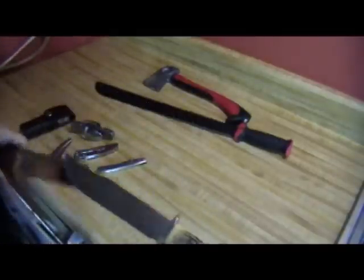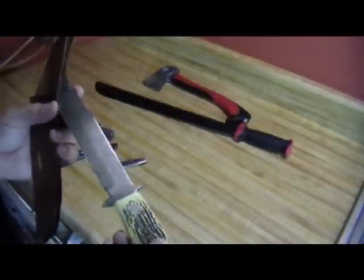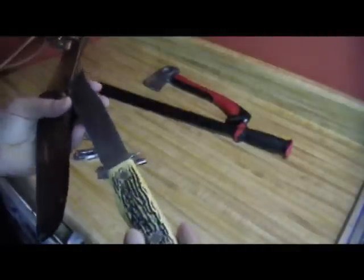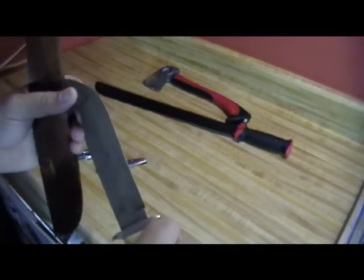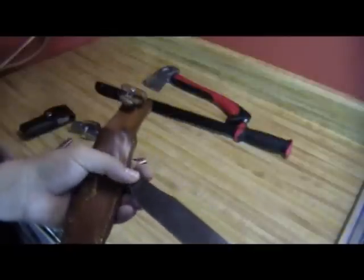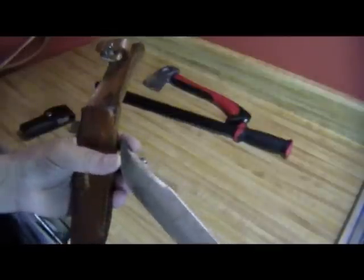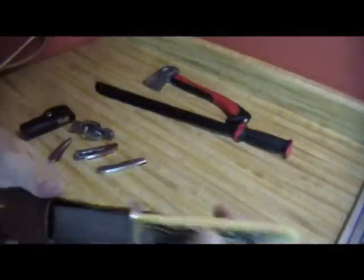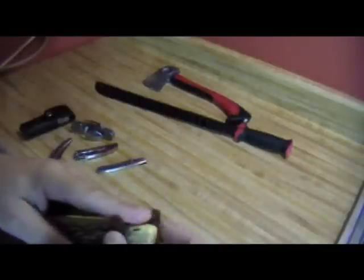The next knife I have is my old Providence cutlery. It was made quite a number of years ago — I'm told it's probably older than I am, and I believe it was sold during the early 1950s at various places. It's called a 'Stag Hunter,' or 'Tough Stag,' ultra-honed as they called it. It's got a very good blade in high carbon steel. This goes with me whenever I'm going off the trail, period — no exceptions, because you never know when you're going to need it.